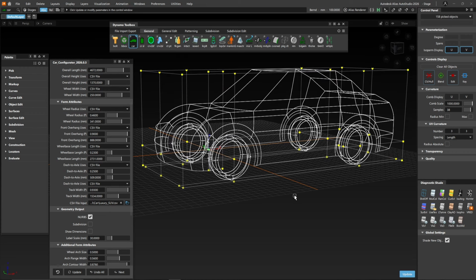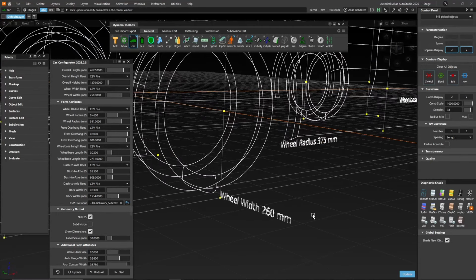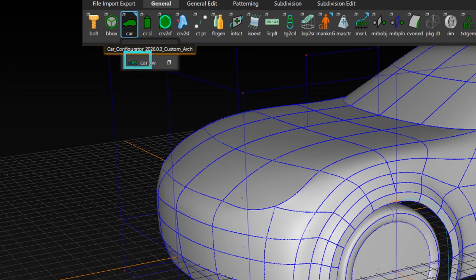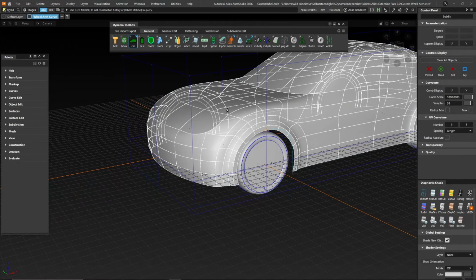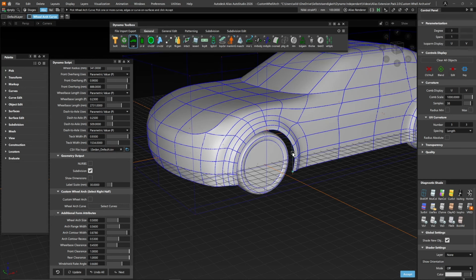The scripts also allow you to optionally display the parameters with which the car has been built. I will speak about the Dynamo code which allows you to do that later in this video. The second of the two car scripts allows you to optionally provide a curve to influence the shape of the two wheel arches. To do so, let's query edit a result of that script and select a user-defined curve. We must of course also activate the corresponding option so that the selected curve is taken into account.